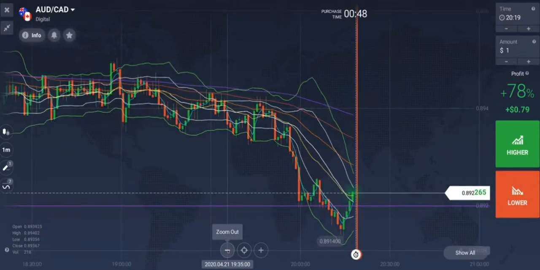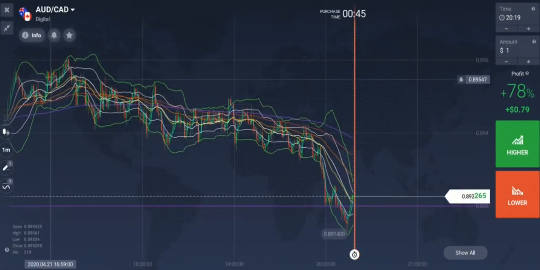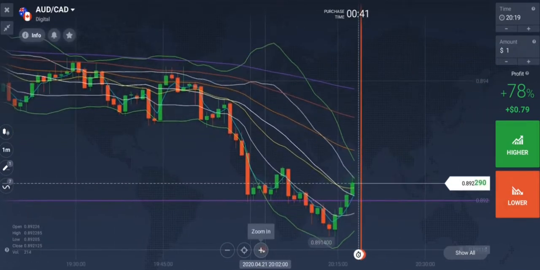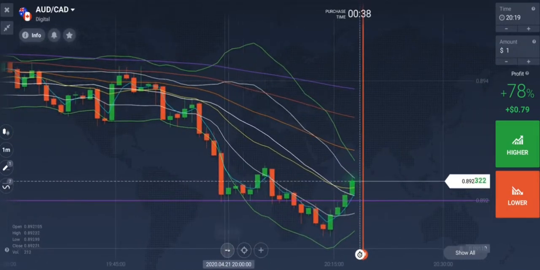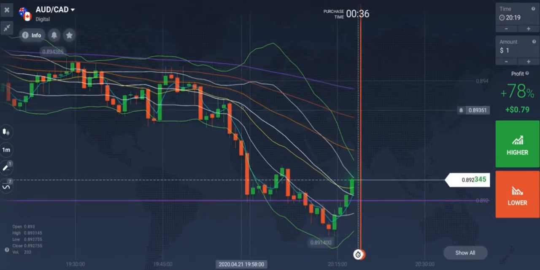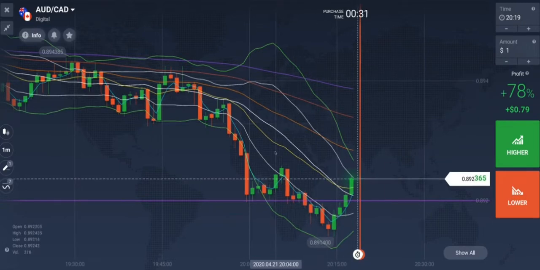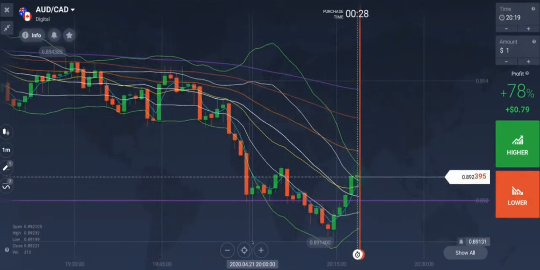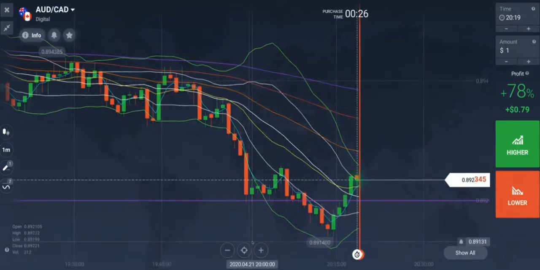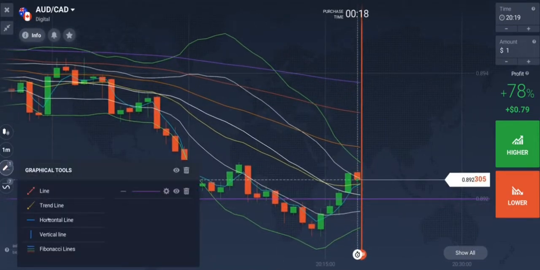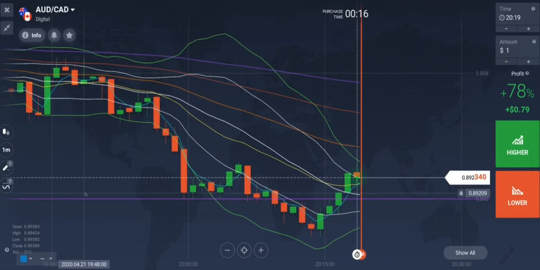So you can see the market is kind of messy today, but I will still explain the concept to you guys. Okay, so the EMAs just opened up into a downtrend, and you can see the distance is getting wider, which shows that we are in a major downtrend. But that doesn't mean that the market will only go down. It can also have green candles, bullish candles, retrace candles, reversal candles, and all those other stuff.